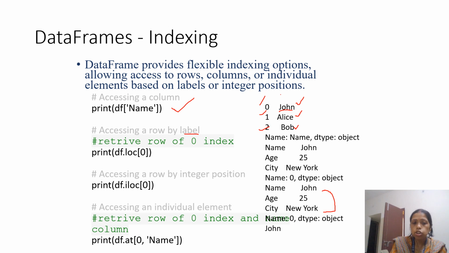So you have to write df.at[0, 'name']. That means under the name column, whatever values are there, you want to retrieve the 0 index value. So you are retrieving the data with respect to the index and with respect to the column name. Both are there, so only one value will come out. Only John will come out. The answer will be only John.